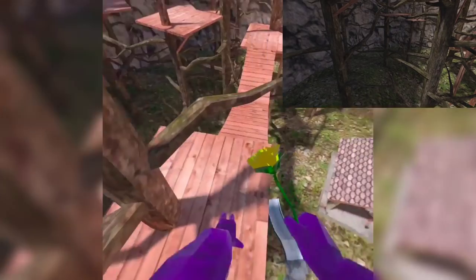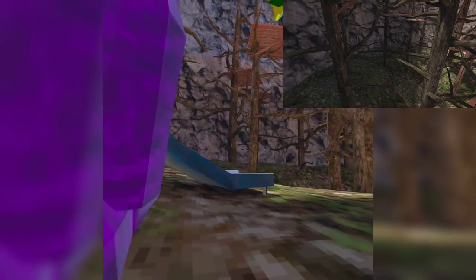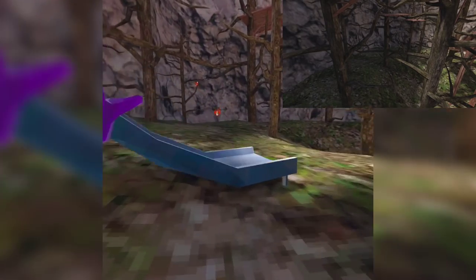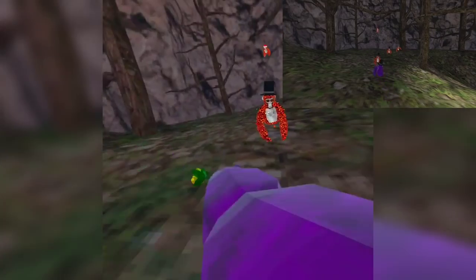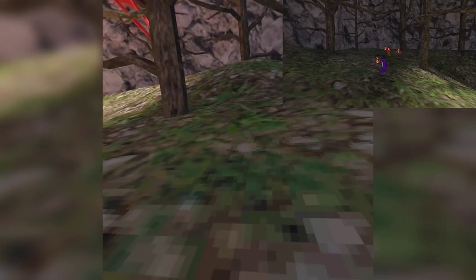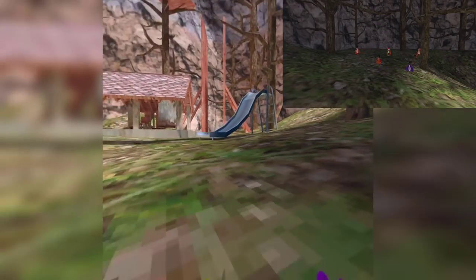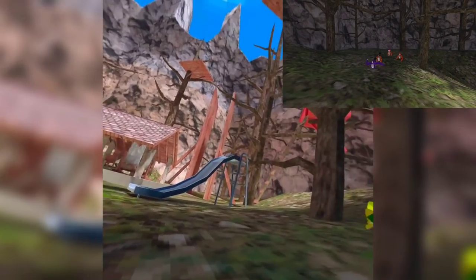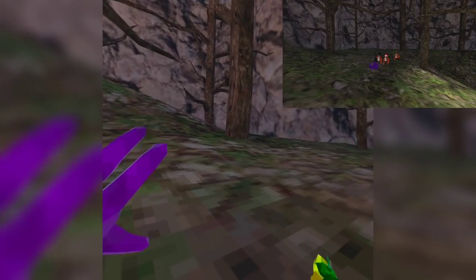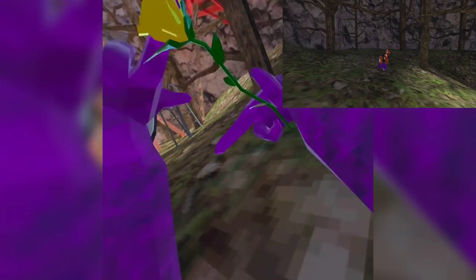Speaking of juking, that's the next thing that we're going to learn how to do. Yay! Everyone say yay! With juking, what you want to do is, if the monkeys are coming towards you this way, you want to whoop. Simple as that, right? But that's just normal juking for default. You want advanced juking, right? So what you want to do is you get up to a tree and then you go like this, then you do the Fish VR thing where you do that.